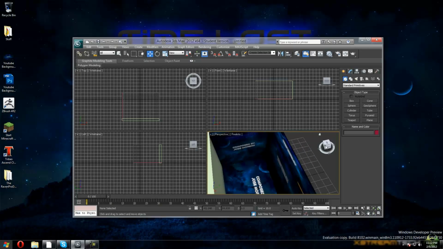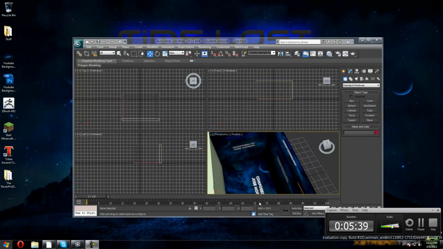But I mean, this is the basics of making basic objects with the roll-up bar and how you can edit and modify them for visual aid, just so you know the basic workflow of things in 3ds Max. So this is about all I wanted to show in this video.